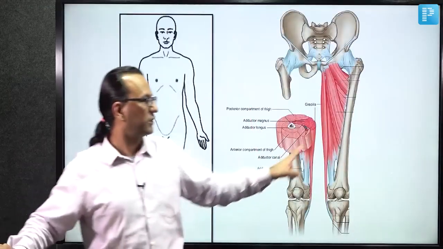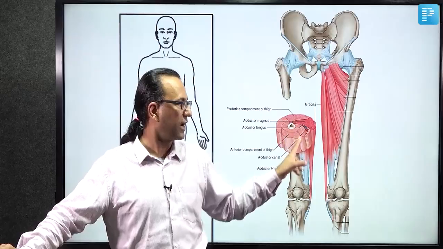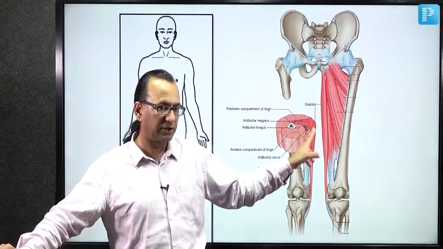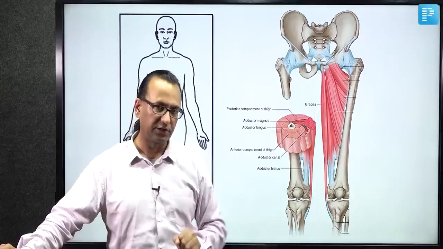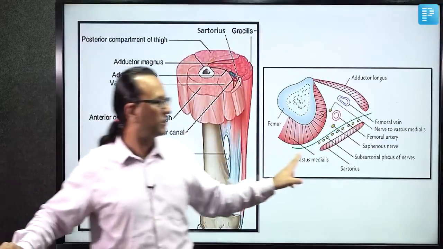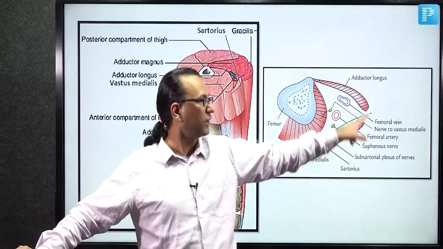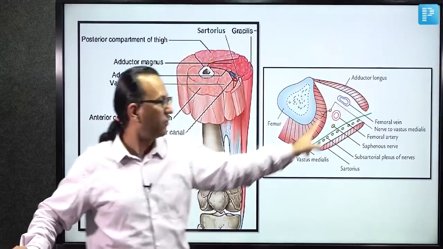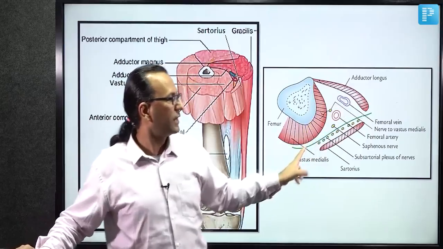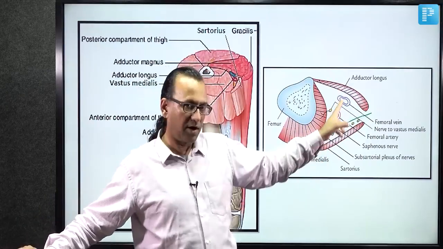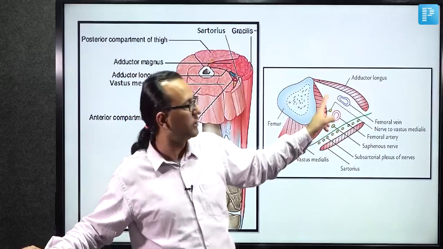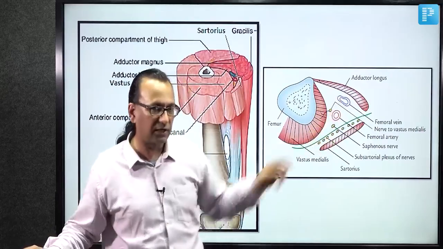When we take a section of the mid-thigh, there you can see the adductor canal, which is having a roof of the sartorius muscle, and a floor of the adductor magnus and longus there. Let us magnify this area of the adductor canal. As you do that, you will find that we again see the sartorius as the roof and adductor longus and magnus as the floor, and vastus medialis as the anterolateral boundary of the adductor canal. In the adductor canal, you have the femoral artery and femoral vein, but not the femoral nerve. It is actually a branch of the femoral nerve, which is called the saphenous nerve, running in the adductor canal.